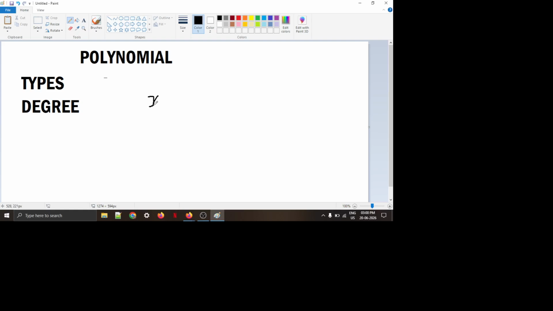by a variable. If you take x, there will be an exponent for this, and you also have a coefficient, which is nothing but this a n. Like this the polynomial will keep going, a n minus 1, this will keep progressing, and the degree also will keep decreasing, and this will keep going until you have a constant which is represented by this a naught. This is the standard form of a polynomial.